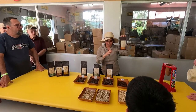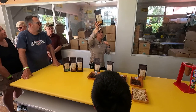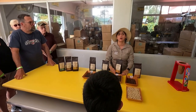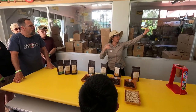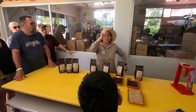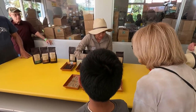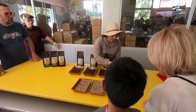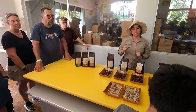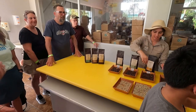Del patio coffee. Hey guys, it's the pea berry coffee. Pea berry. Okay, and what's a pea berry? Do you remember at the beginning when I told you that most of the coffee fruits have two beans inside. Sometimes it's just one. The pea berries are the single beans. I'm gonna pass around one pea berry bean, and you can notice that they are rounder. Regular beans are flat. Can you please pass around so everybody can see them closer?